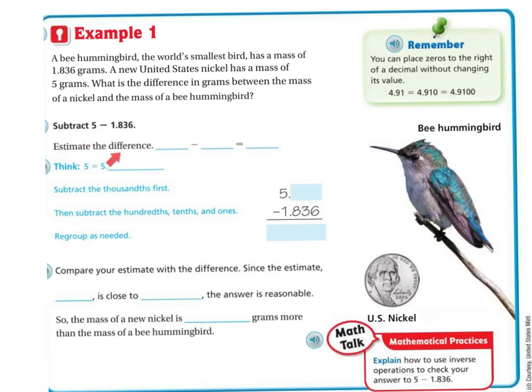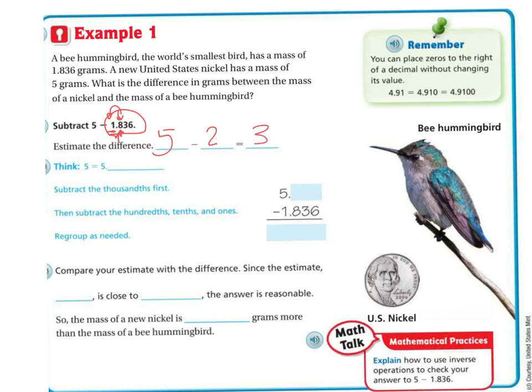So first they want us to estimate the difference. Well, 5, that's 5, right? Then it asks us to estimate this next one. So remember, when I'm estimating, because they want me to estimate to the nearest whole number, there's my whole number. I'm going to look at the place value next to it. If this is 5 or greater, it will have enough power to change this to the next number. 8 is 5 or greater, therefore this 1 is going to become a 2. 5 minus 2 is 3.